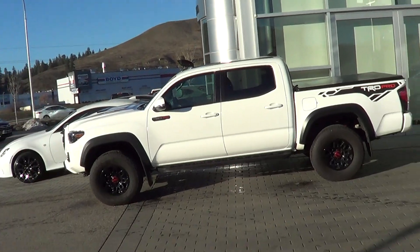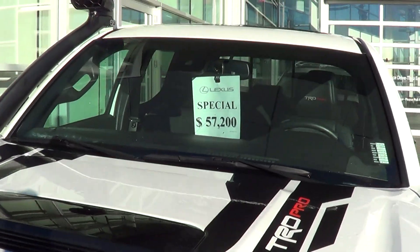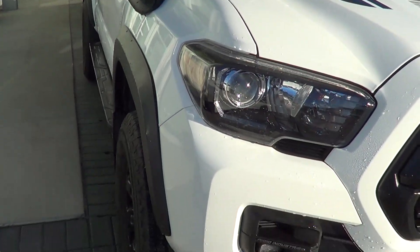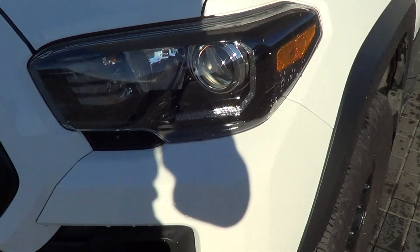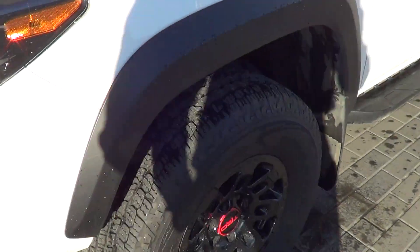Pretty rare to find, so I'm just going to go behind the camera here and show you what this vehicle is all about. Here we have it — the 2019 Toyota Tacoma TRD Pro with the manual transmission, in fantastic shape inside. Just had it sprayed off, going over the windshield — no cracks, no pits, looks good. Nice and clean going down the hood, and looking at the bumpers up close, there's no real rock chips, no pitting on the front end. It only has just over 8,200 kilometers, so you'd expect it to be in pretty new shape — and it is. It is a little rare to get the manual transmission; there are a couple of automatics out there, but it's definitely a nice touch.